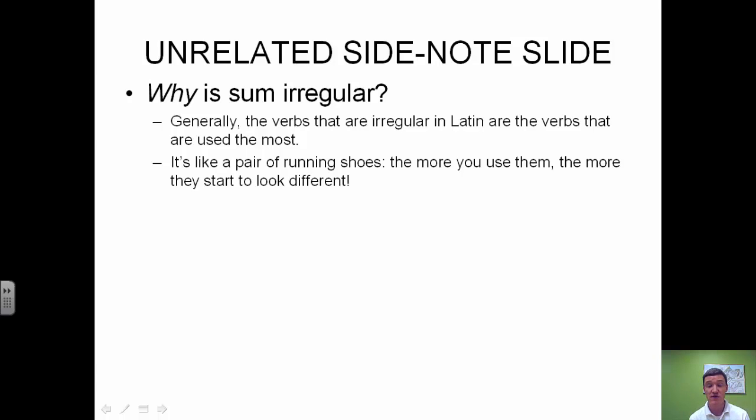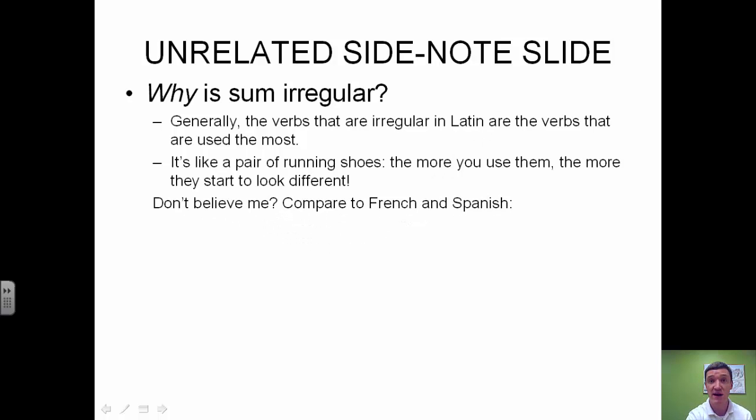This is the same thing. You're going to use sum so much. It is the most common verb, right? The verb to be is the most common verb in any language. And so because of that, it's going to be the most irregular verb probably in any language because it gets used so darn often. Comparison is like a pair of running shoes, right? When you first get a pair of running shoes, they're bright and crisp and clean, and then you start running. Okay, and every time you run with them, they get beaten down a little bit, and they end up being smelly, disgusting messes that you toss in the back of your parents' car. Right? Well, that's like sum. It's the smelly, disgusting mess in the back of your parents' car.